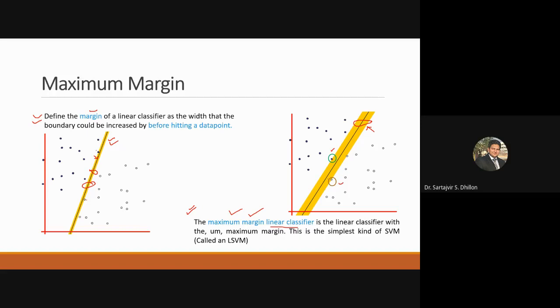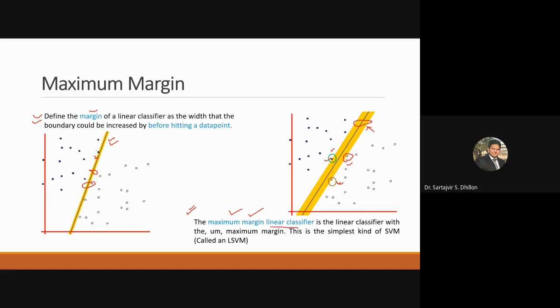So you have to select a line exactly in between these two points. This one is also a class 2 data point. These types of data points help in creating the hyperplane. These are also referred to as support vectors.